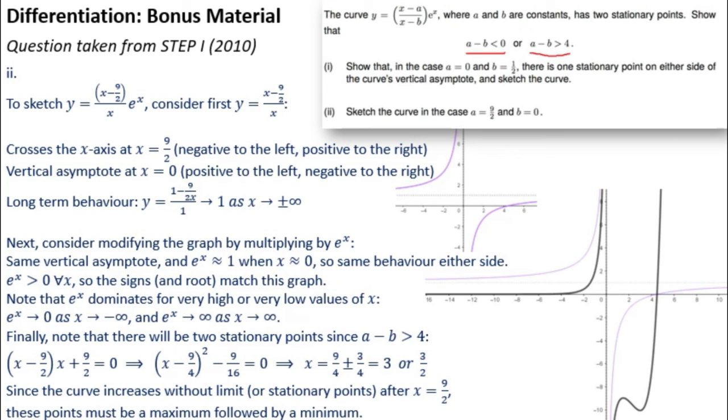So the general behavior in terms of positive, negative, 0, that matches the graph that we had multiplied by e to the x. That's why this can be a really useful method. You've got two functions that you understand fairly well. When you multiply them together, you can often infer quite a lot about the behavior of the product of the two functions.